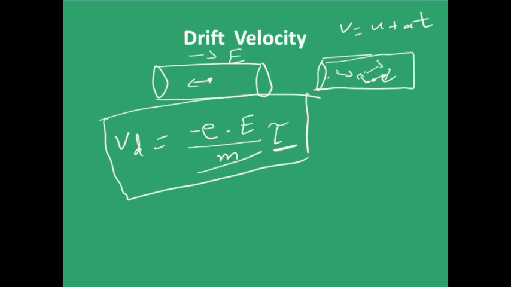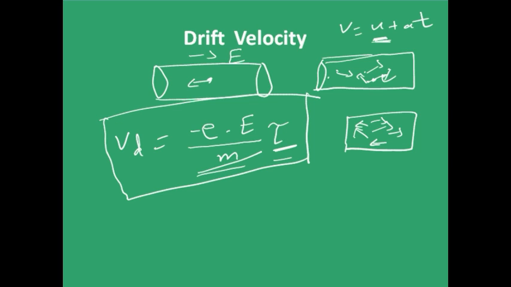Now you may get a doubt. What about this u? See, there are many electrons and they are moving very randomly. So although some electrons have this direction of their velocity and some other electrons have this direction as their velocity, on an average, if no electric field is applied, I can assume the vectorial sum of all these velocities to be 0. So before applying the electric field, the thermal velocity of all these electrons can be approximated to 0. That's why you don't count this u, and this acceleration into this time gives you the drift velocity.